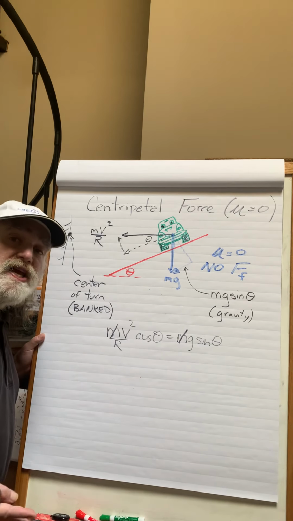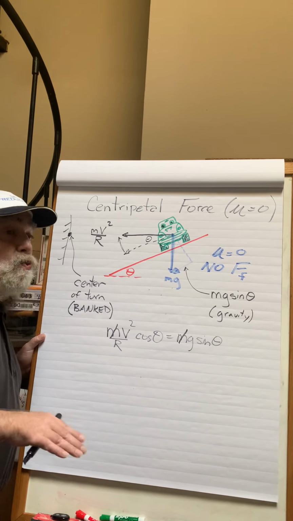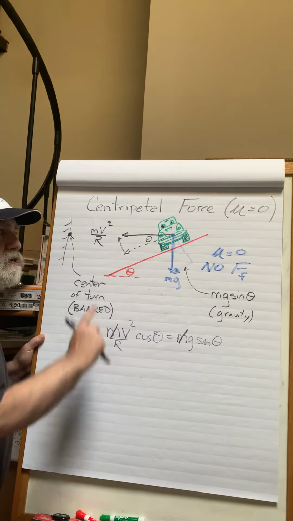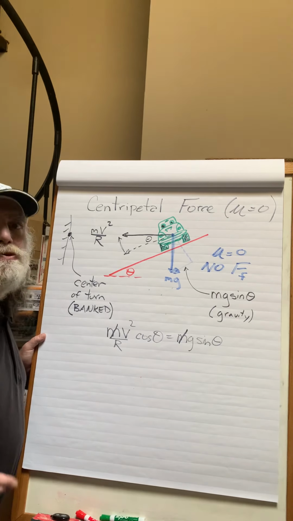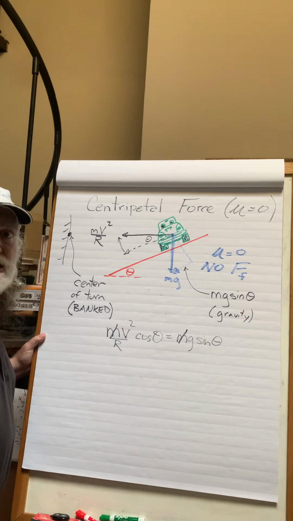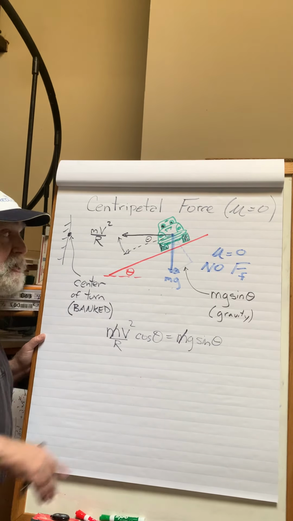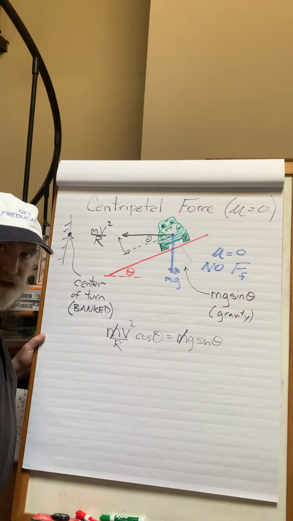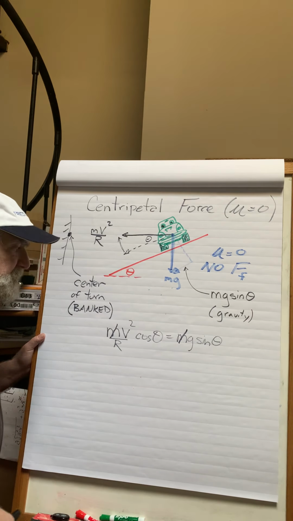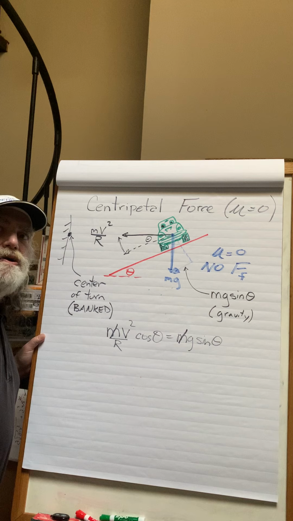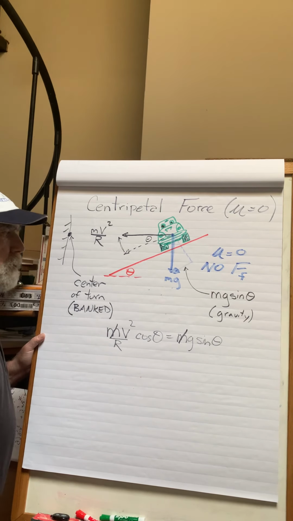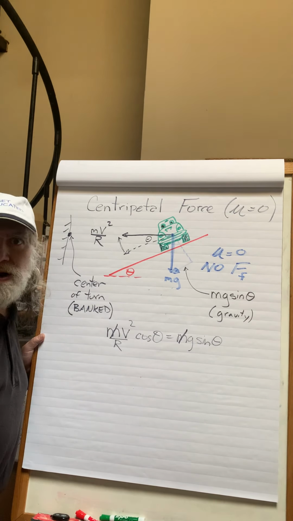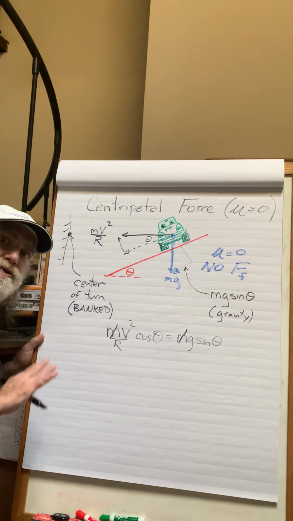I've done the first case where it was a level road with friction. Now I'm doing a banked curve with no friction. Booby prize for you if you guess that the last example will be a banked curve with friction. And that's a real vector nightmare. So again, it's one of the equations you might want to memorize rather than have to derive it during the test.